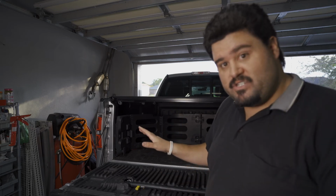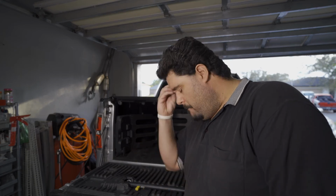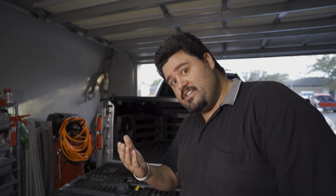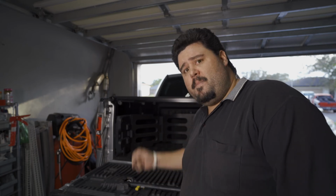I really wish I put this on sooner, and why Ford didn't put it on the Platinum Series truck in the first place blows my freaking mind. It makes no sense. Newer trucks are starting to come with this. About time, automakers, for you guys to finally catch up. I have enough work to do on job sites or in the garages. I don't need to be working my butt off to lift, open and close the tailgate, considering these things have gotten super heavy as they keep adding more and more things.